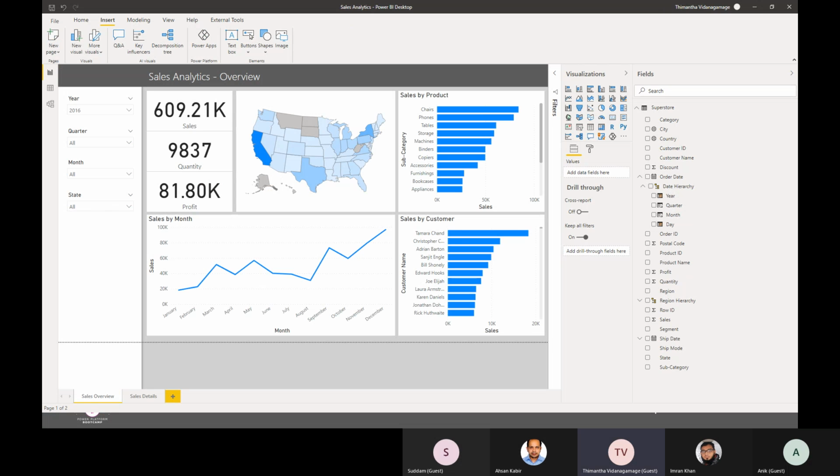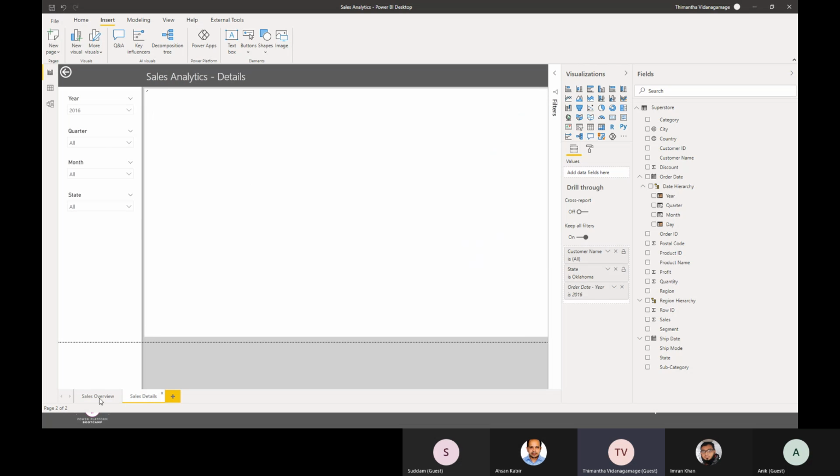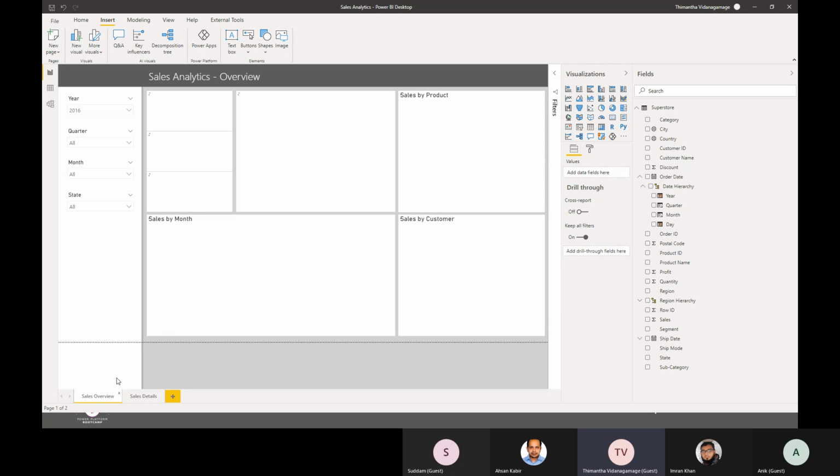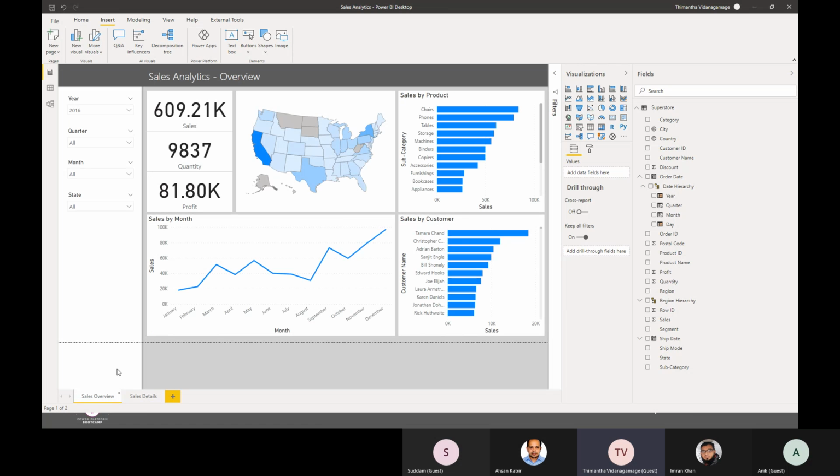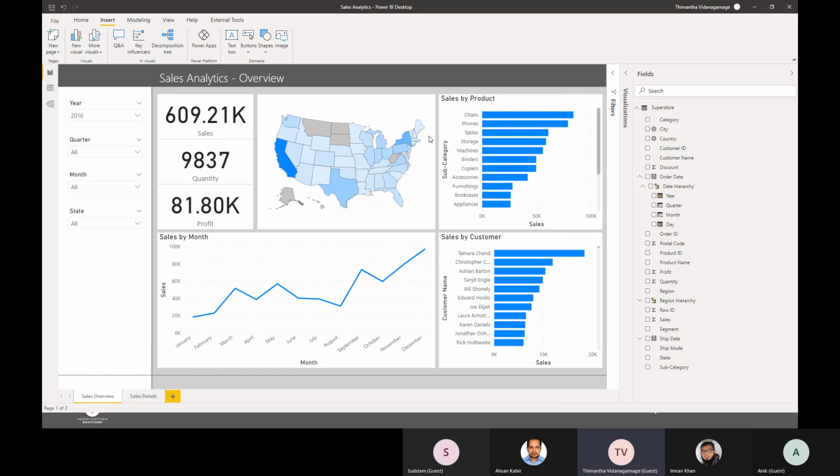Firstly, this is the report that we'll be developing. This is the final output that will be coming up in a couple of minutes today. Nothing to worry about, I have just kept it as simple as possible.